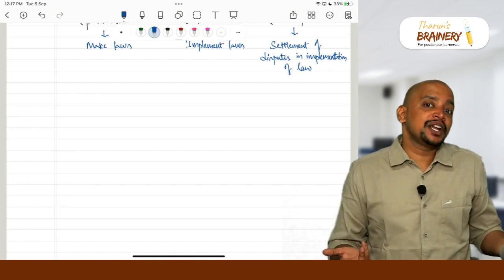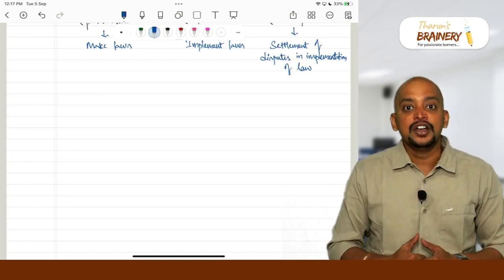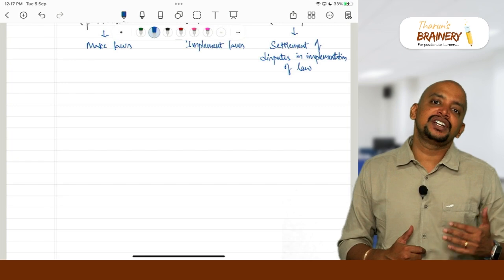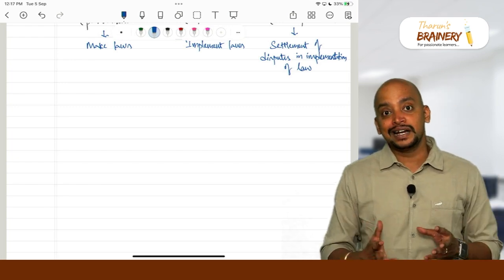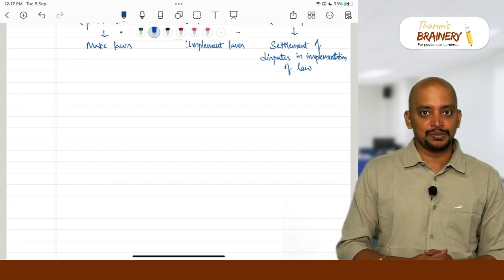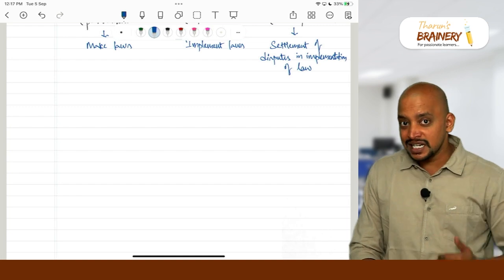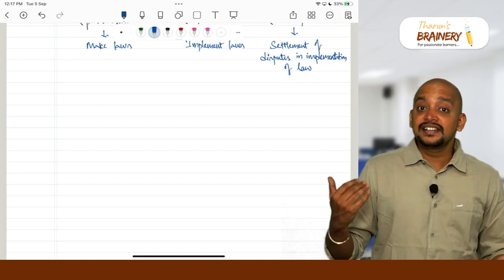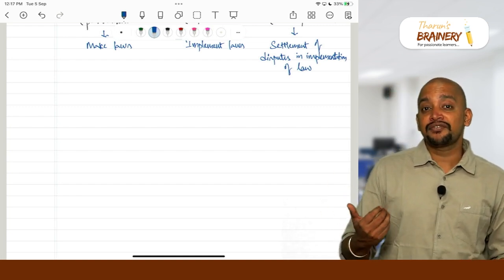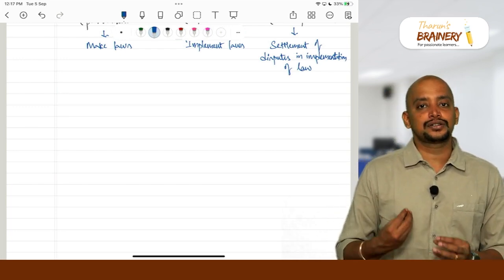So who is the appropriate ministry in this example? Ministry of Human Resource and Development. For tax related information, it is Ministry of Finance, like that. So depending upon the issue, that particular ministry will be responsible. So now what that ministry will do? It will appoint a committee, and that committee will examine what are the issues which are faced by the people, and they will give some suggestions or recommendations to the government.